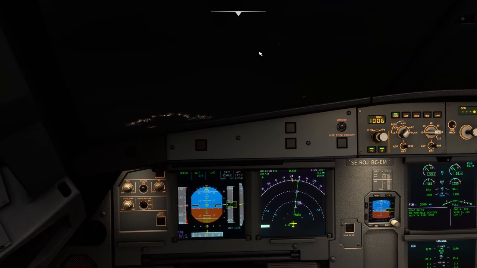Arrival, are you sure we have 140 for final approach? Copy it, thanks. Ethiopian 715, radar contact, descent to 4,000 feet, speed 180 knots.